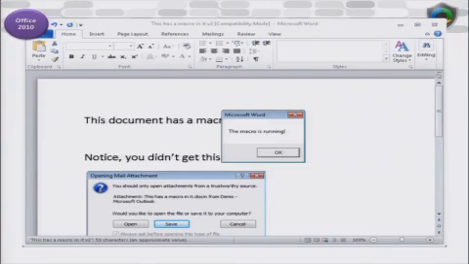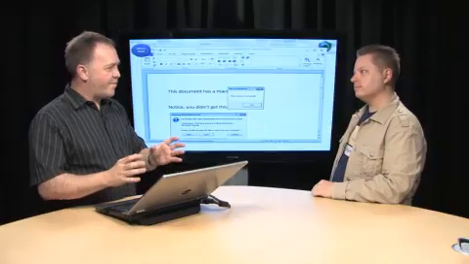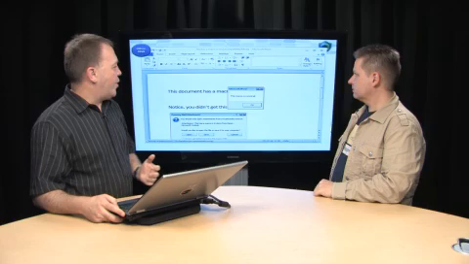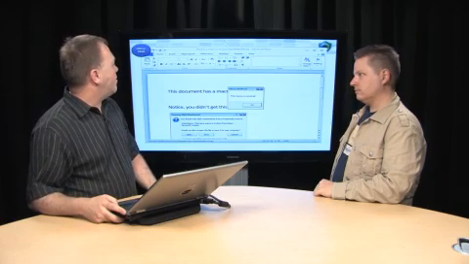If now the user reopens the same document a second or a third time, it will go straight to macro is running because it's been enabled. So we remember the trust decision for every document you open. We store that inside the registry, so it's not stored in the document, it's stored in the registry. So if you open that document on a different computer, you would have to re-enable it. So it's sticky to the computer. Cool.